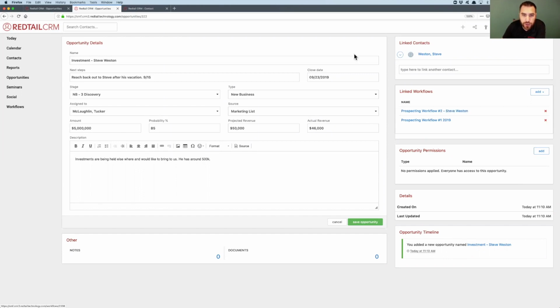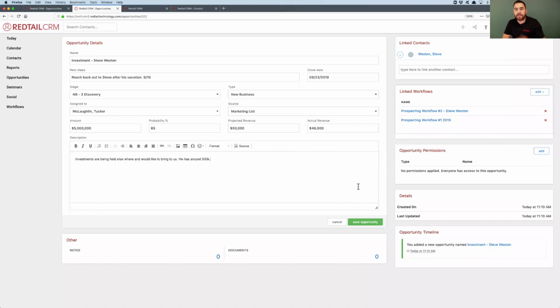items. So what you could do is you can keep where you gained this business from in the opportunity, and then you can add all of those different workflows for each one of those business lines right here within the linked workflows, so that way you're really only going to one location. You're going to the opportunity and seeing how it's progressing. And then you can click into each one of these workflows and say, oh, this is moving forward. Oh, why is the financial plan not moving forward? Or, hey, what's holding up the insurance? Oh, looks like underwriting's taking a little bit longer, right? You can see those workflows right from the dashboard of the opportunity.